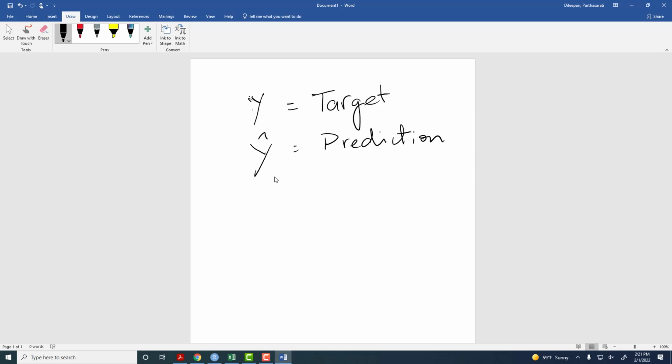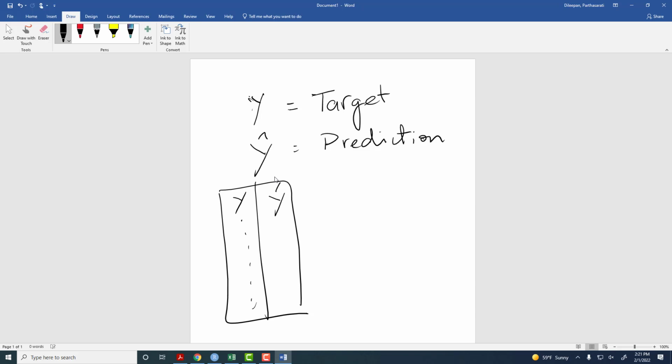You will have this for each row. So you have y, and then you have y hat.